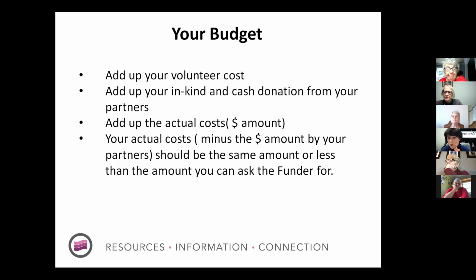Sometimes you may ask for, and we're going to look at, if we have time, hopefully, and we do, it's 11:30, 2 funding opportunities that you can apply for, and they're small, they're $1,000. So these are a good start if you haven't applied for funding, but even if you have applied for funding, these little amounts really add up. So if you apply for 2 or 3 of them, you can certainly pull together a lot of funding in order for you to be able to do the things that you want to do.